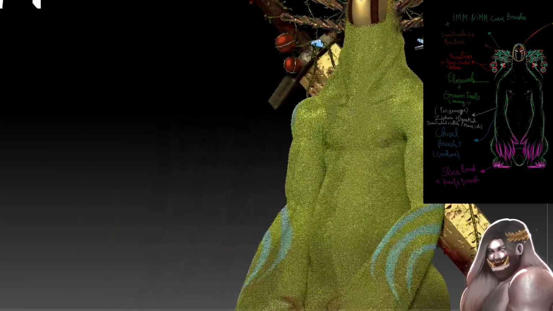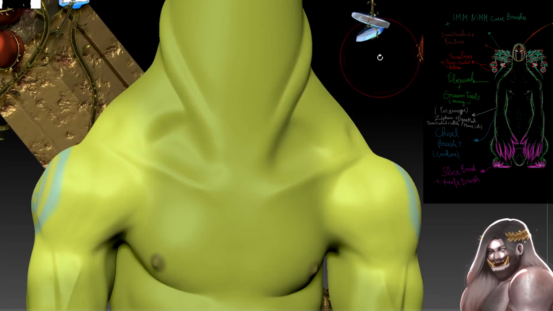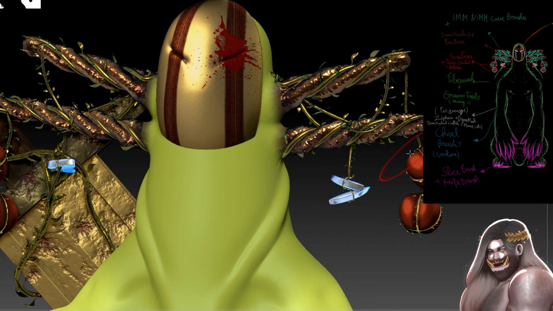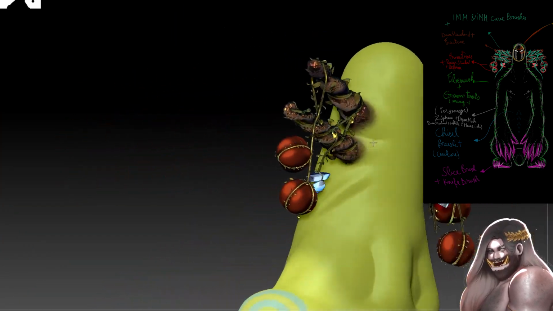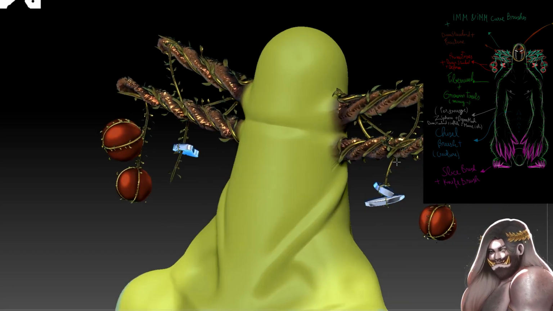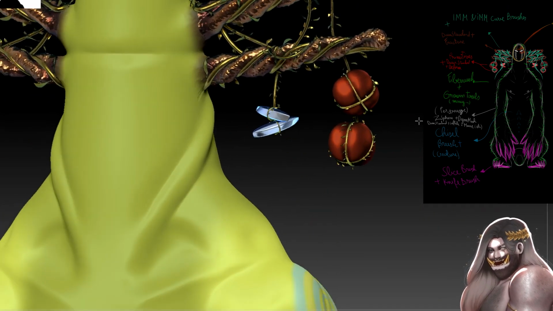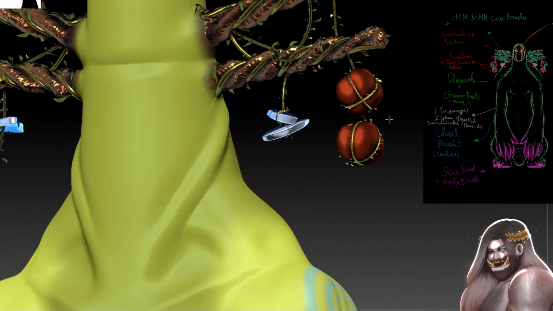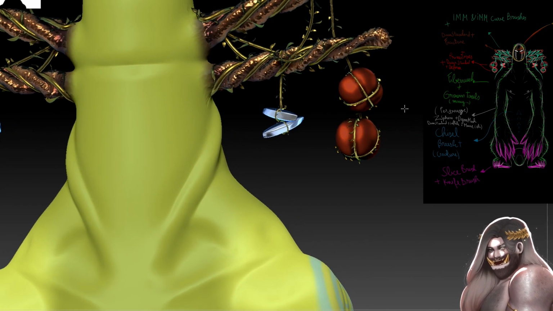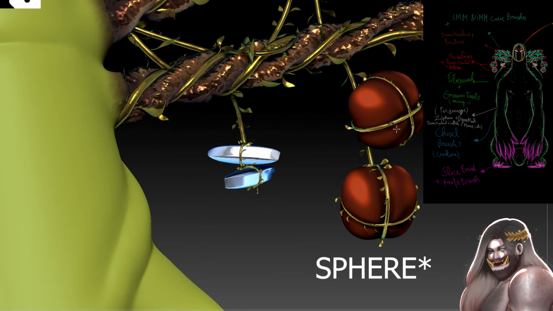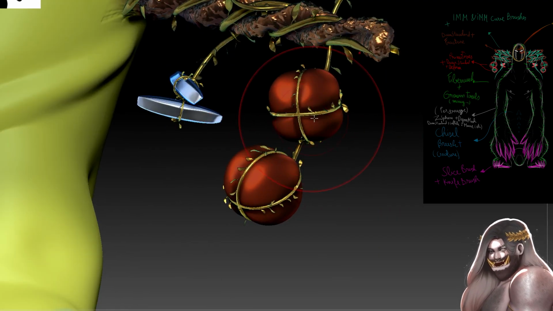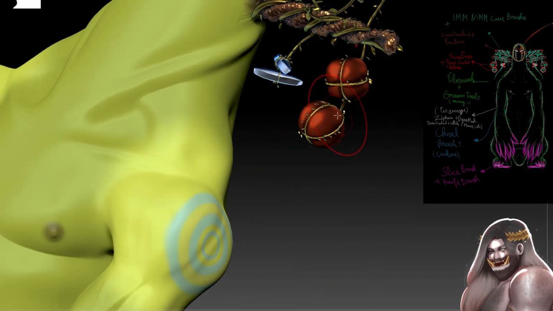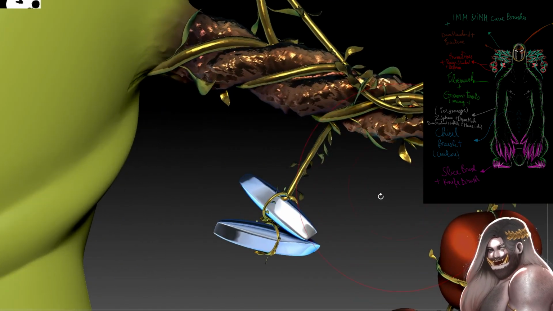Okay, once the whole shape of it was done, I have used IMM curve brushes to make ivy that goes all the way around the horn. For the little objects hanging from the ivy on top of his head, I made a circle, and then I used Dam Standard and softened it out, and then I used the curve brushes to just go around the object. Same for this.